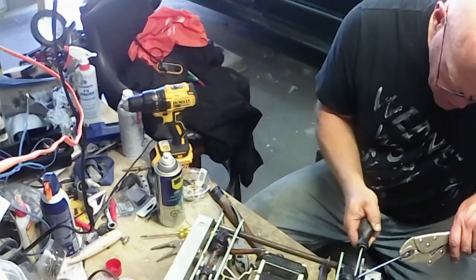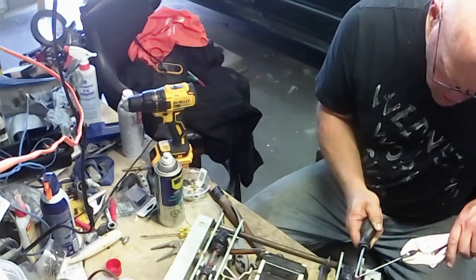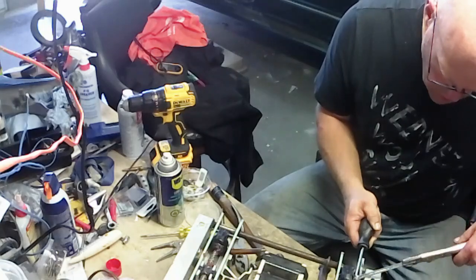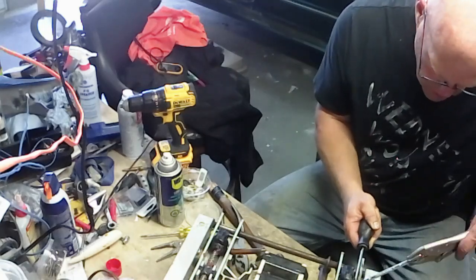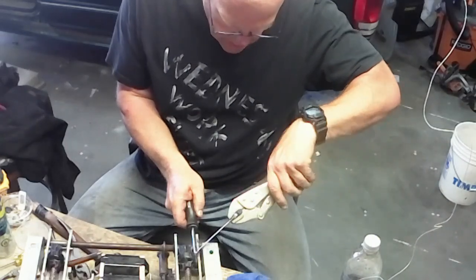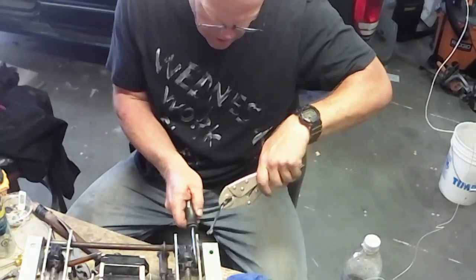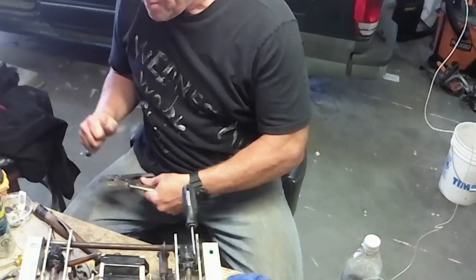Improvise, adapt, and overcome. Get the job done. Didn't have enough strength to get in there with my hands to turn the wrench, because it's got to be turned on edge like that. So I just threw it in the vice grip. Should be fine now. There we go.